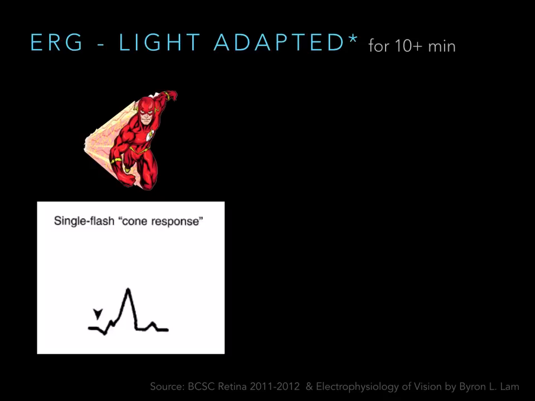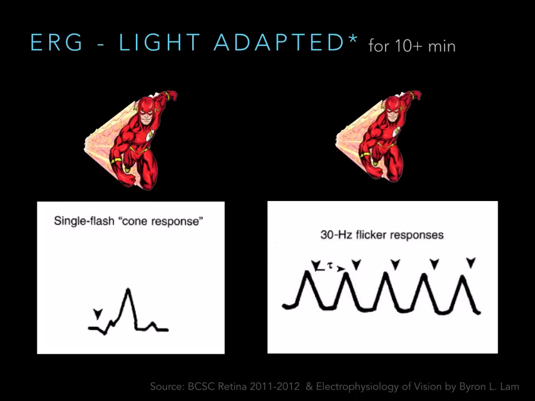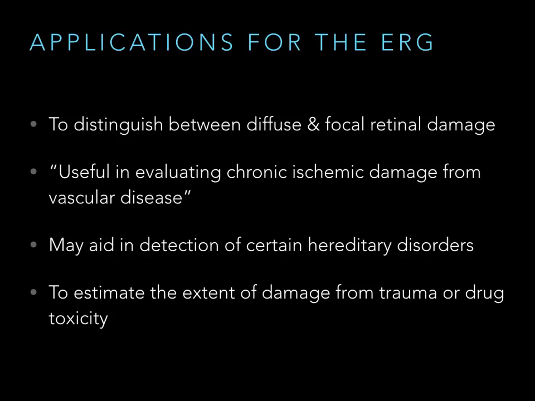So you got your single cone. Here's what's interesting. We've already dimmed out all the rods, but now we do this flicker. The 30 hertz flicker is done that way so that it doesn't give the rods enough time to respond. Well, we've already bleached out the rods, so they shouldn't have been responding anyway. But now we basically have put it at 30 hertz. I think they can only respond up to 20 hertz, rods, 20 cycles per second. But since we're going at 30 hertz, then we're definitely not including rods in that signal. And they've already been bleached out. And it's actually 30.3 hertz because 30 hertz will be in cycle with like the electrical signal when you plug into the wall, etc. So 30 hertz flicker, only cones.